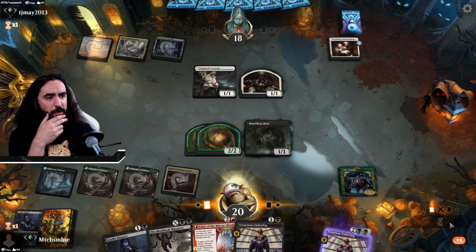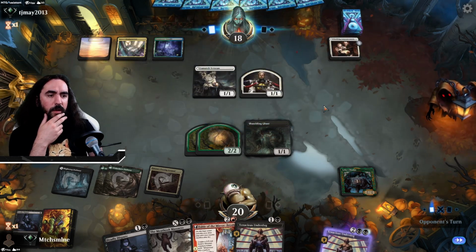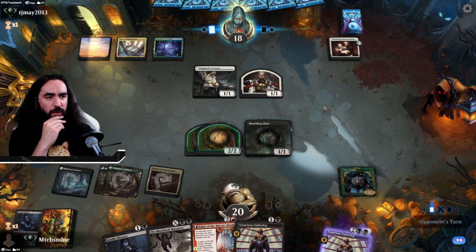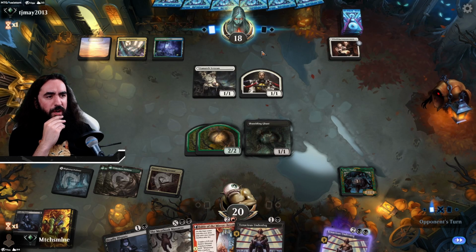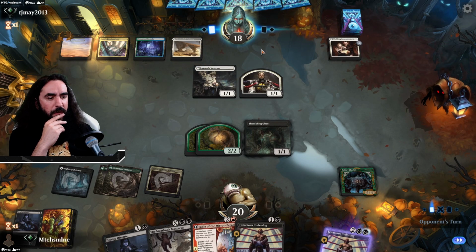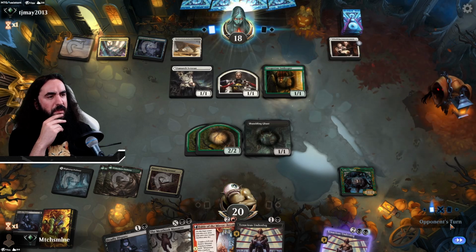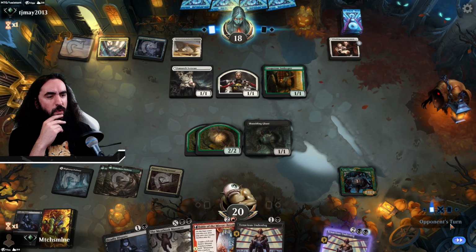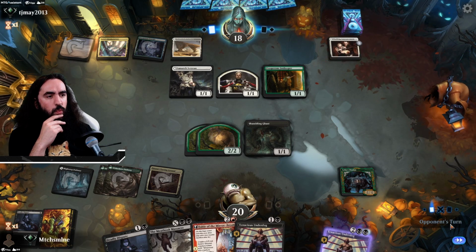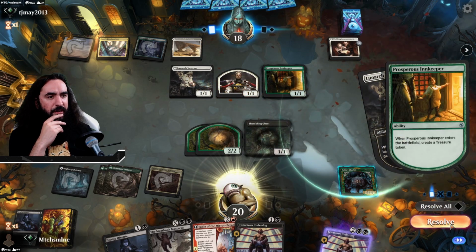So I will have to Meathook Massacre next turn before my board gets out of control. Before their board gets out of control. I might also just destroy this Lunarch Veteran here. I'll have to see. The Prosperous Innkeeper, okay, yeah. You know, Meathook incoming, 1,000,000% here. 1 bajillion, trillion percent here.